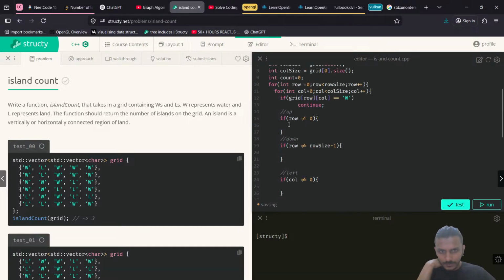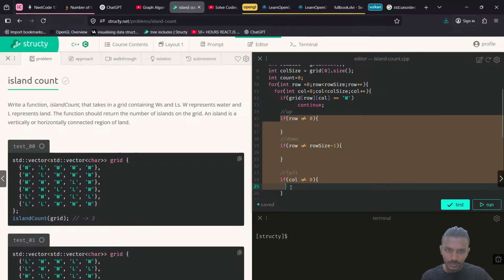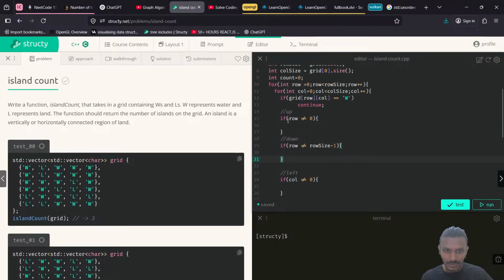So if our row is not equal to 0, we're going to check its top element, by going through its neighbors. Whatever our current node is, grid row column, we're going to check its up.